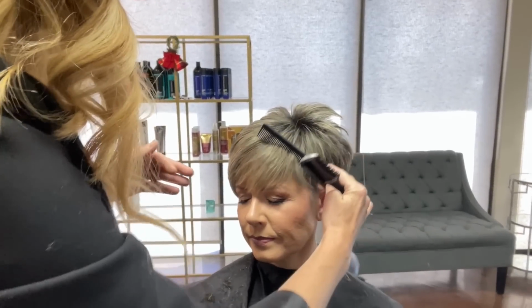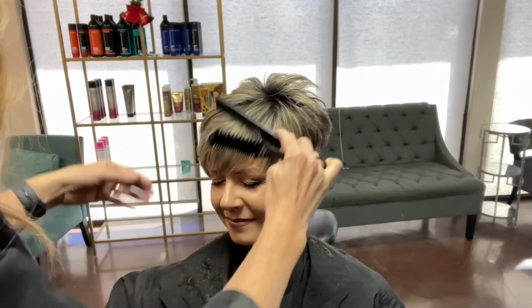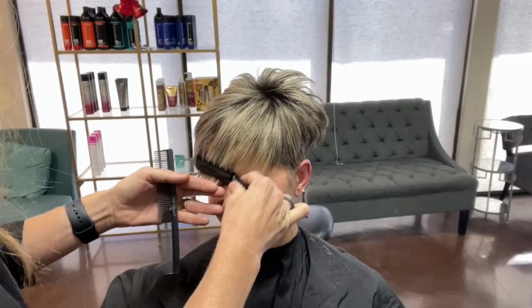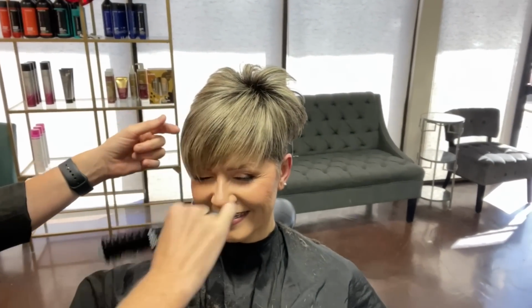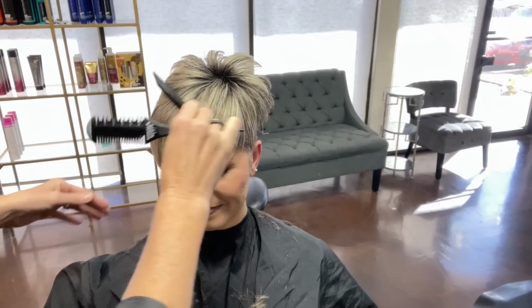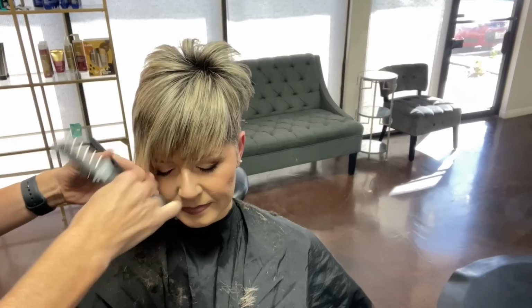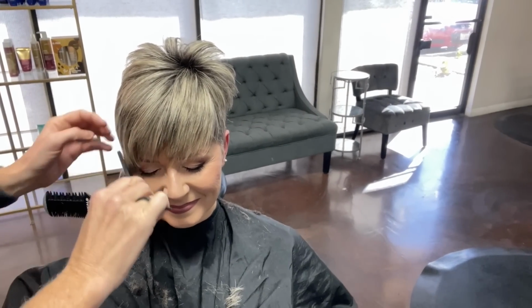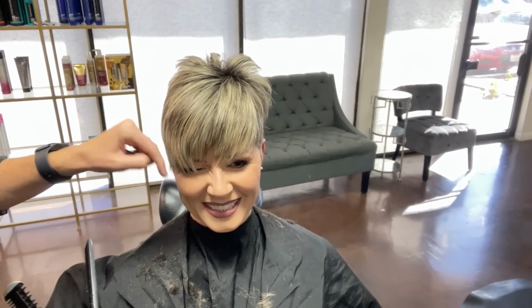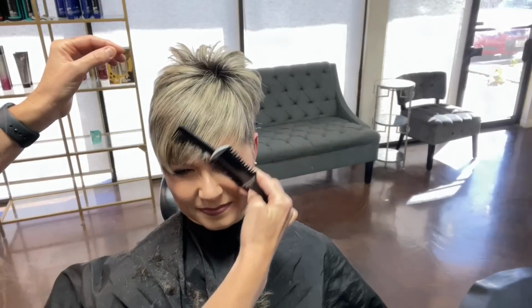So this is the reason I feel like dry cutting in a great way is it allows us to go a little slower. Sometimes when you're wet, I feel like hair doesn't lay totally, and it's like what it's going to be like when it's dry. So especially if they're thicker. With Shirley's hair, she is really thick. But with that, I also don't like to over razor her because with the heavy blonding that we do, sometimes that can leave her a little flippy and thin. And so I like to do some of this while I'm where I'm at.